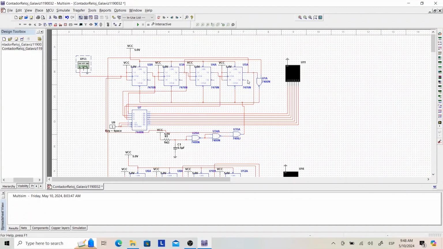Now, this digit needs to go from 0 to 9 and then reset. So there's a mod 10 that needs to be done. What I decided to do is locate the 1s in the binary number. For 10, its binary number is 1010. Going from most significant bit to least significant bit, the 1s will be located on the output signal of the last flip-flop and the output signal of the second flip-flop.